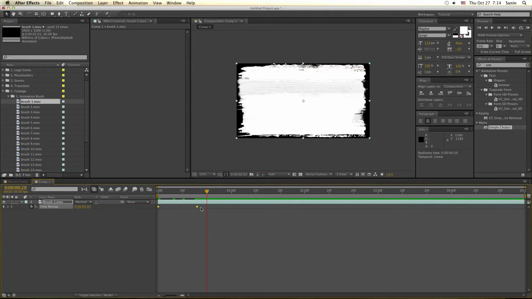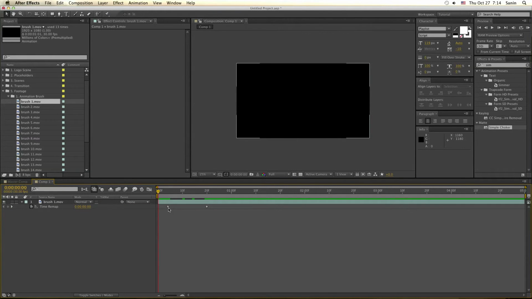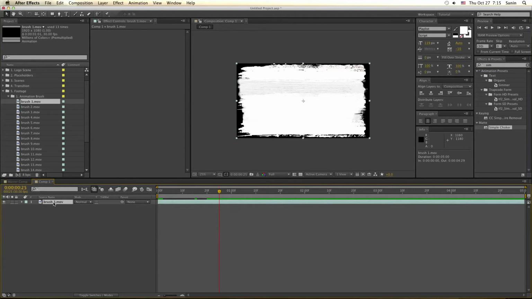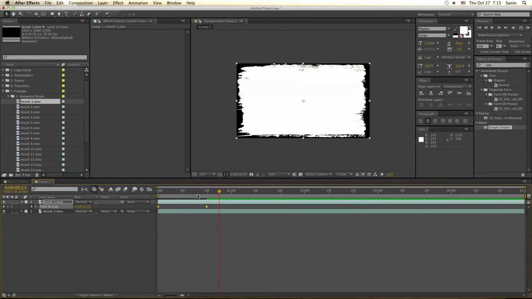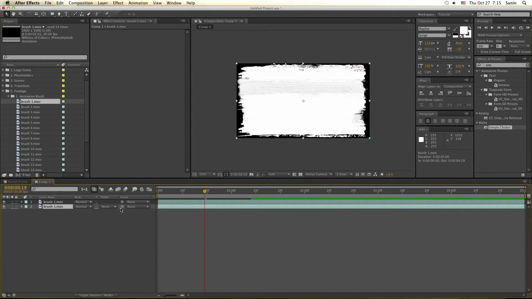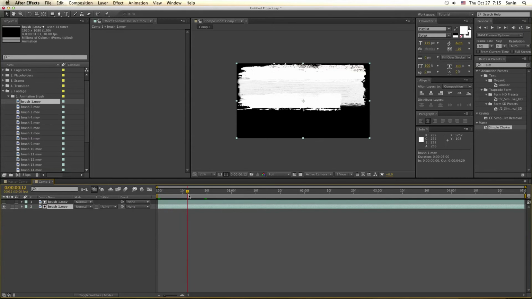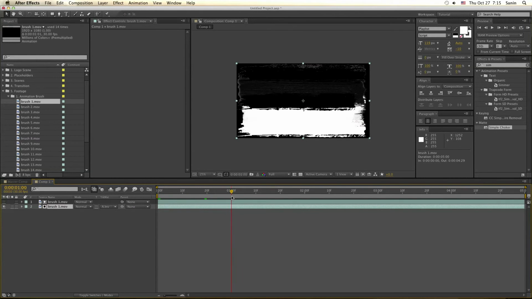And about the transitions that I was talking about, we are going to explain now how we're going to do that. So logically here we have the animation in, but we need out, so duplicate this simple one layer that you have chosen, press U on the keyboard and place something like the keyframes here, so we have another animation. But at that point we select the lower layer and set the alpha matte to be inverted. Now in this case we have the animation in and we have the animation out.